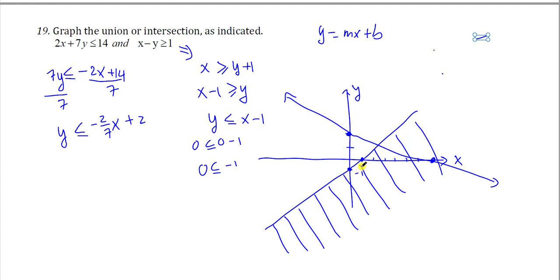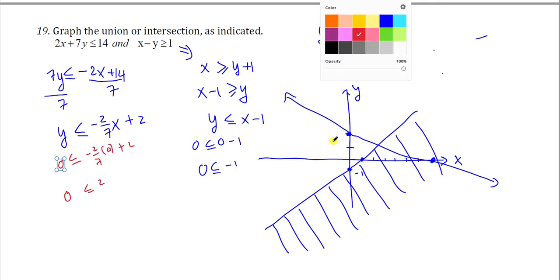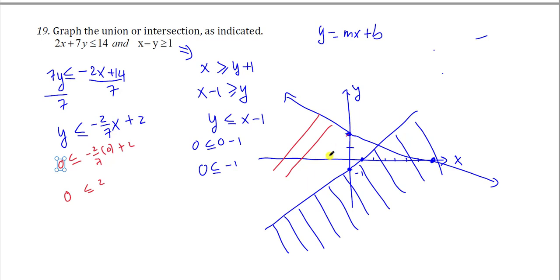So how do I know which side I should shade for my answer? Okay, let's do a test point. Again, we can pick 0, 0 as a test point. So 0 for y, also 0 for x, plus 2. This is 0 times 0 is 0, 2 bigger than 0, which is correct. So anything on this side of this line should be the answer. Let me try a different color. Anything on this side, yes, should be the answer, because 0, 0 gives me a true statement. That means the region including 0, 0 of this line should be the answer.